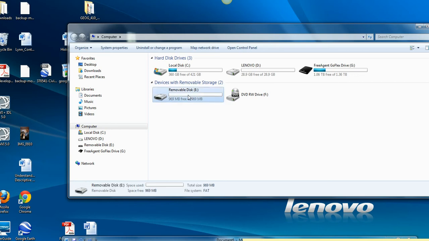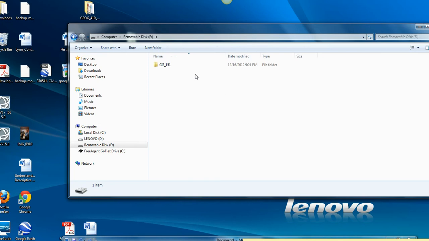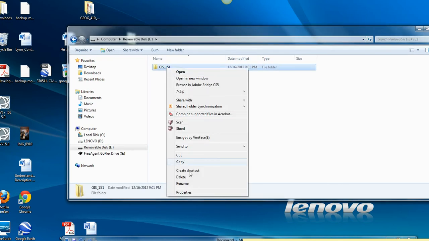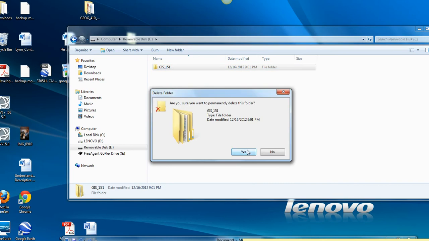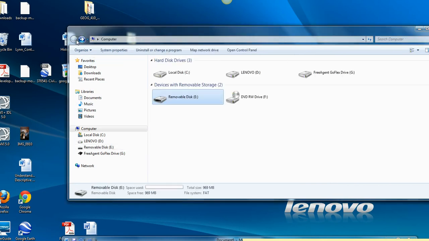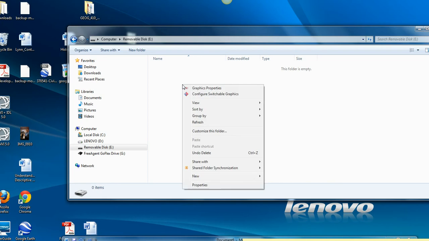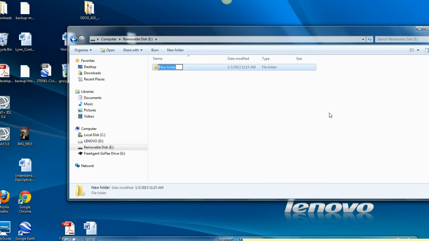I'm going to double click that with my left mouse button, and actually I'm going to remove that. I didn't realize that was already ready to go. Okay, let's go back. So I'm going to double click this with the left mouse to open it. I'm going to right click my mouse, choose New Folder.